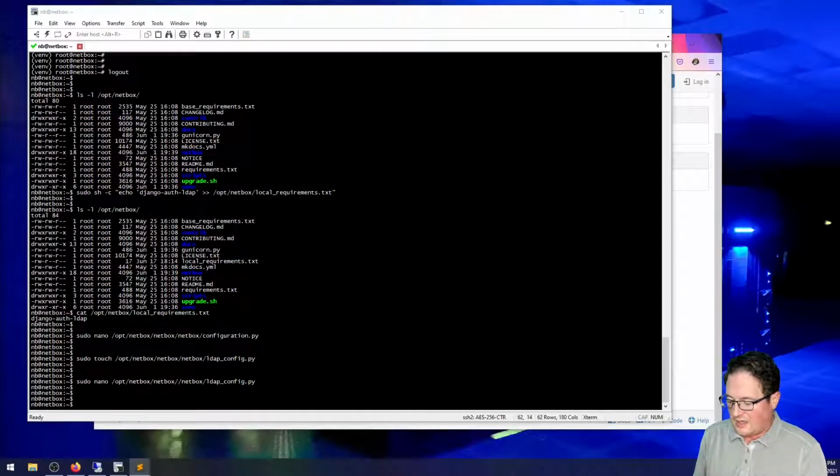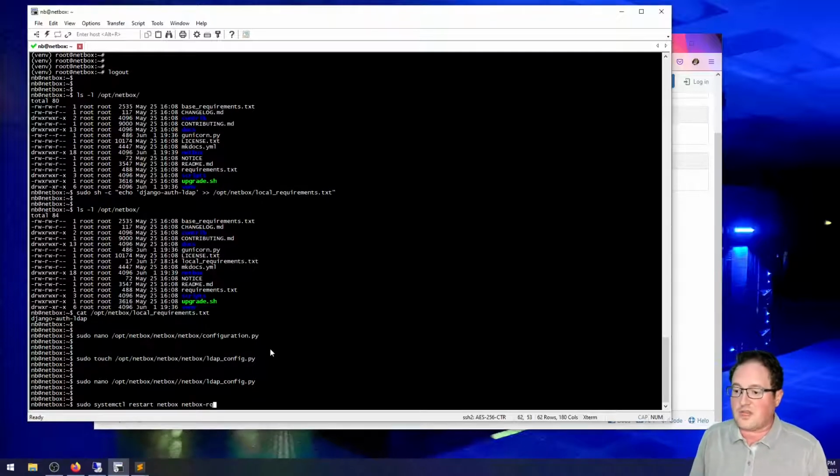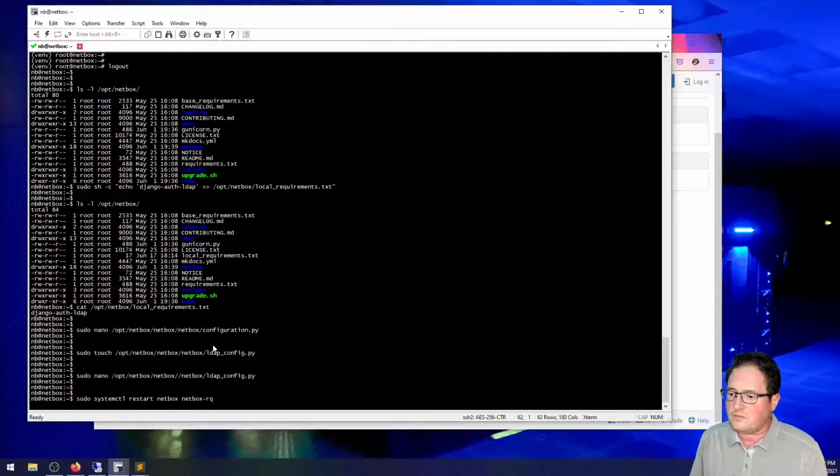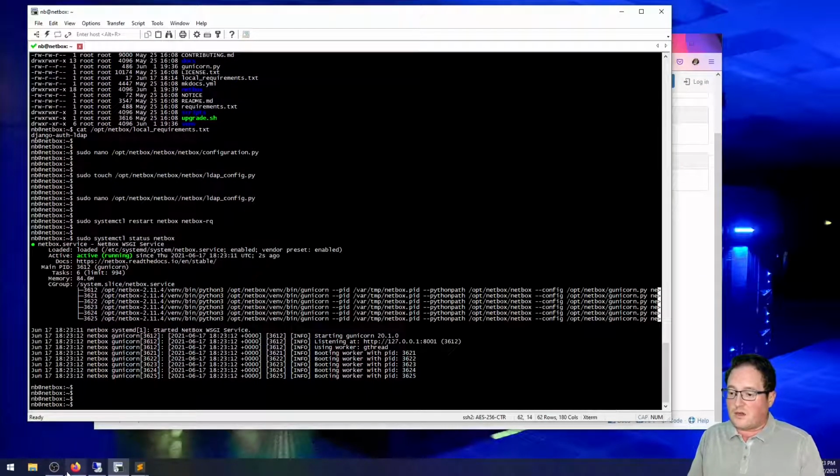I can start using the Active Directory accounts that exist in there. So we'll go ahead and give NetBox a restart. And then after that guy restarts, take a quick peek, make sure that we've got the green active running, and we are good to go.